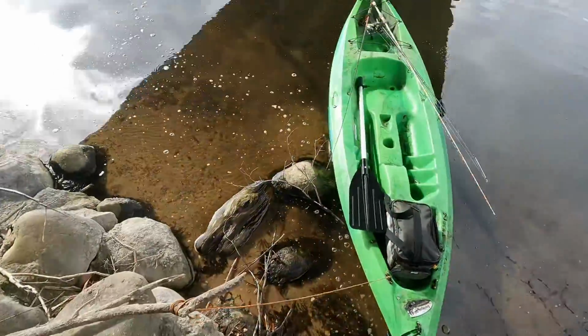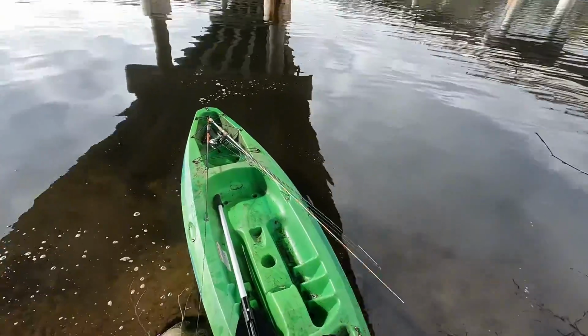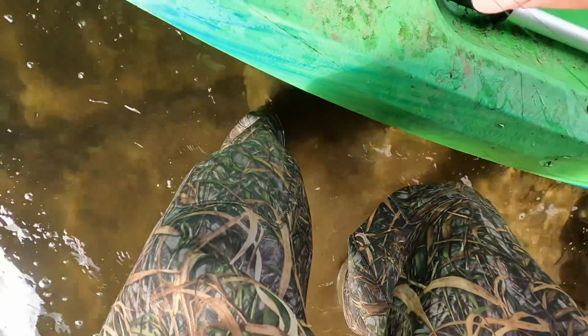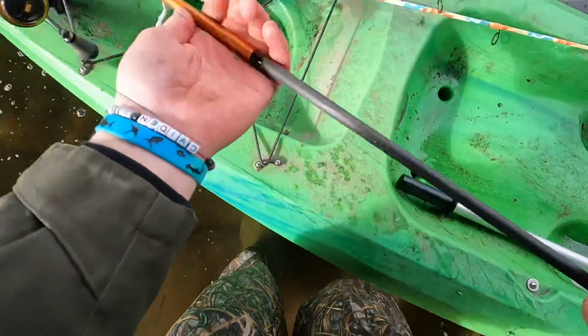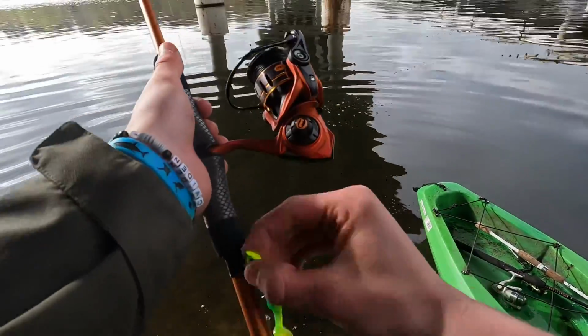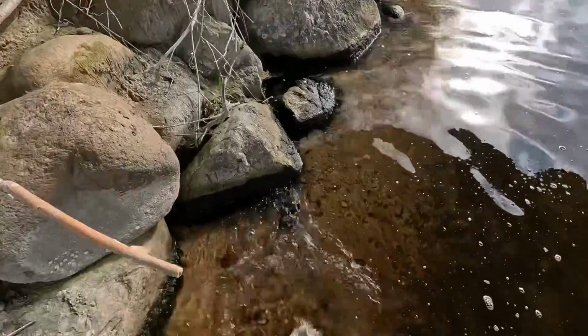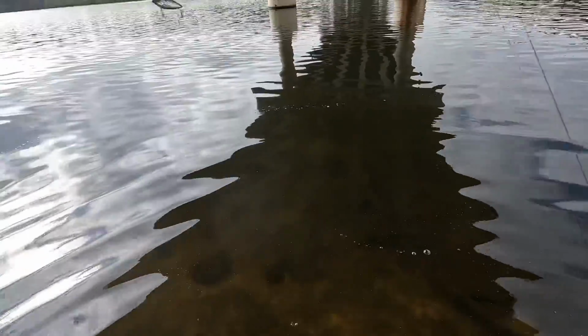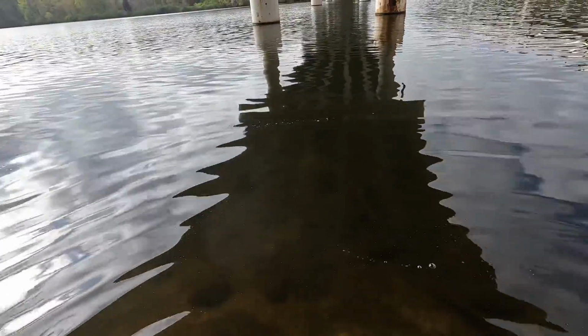All right. Get my rod out. Oh, and if anybody wants to know what type of rod I'm using, a Lew's Mach Crush. It's one of my favorite spinning reels to use. I mean, overall, I just like to use the Lew's brand, but I got a new lure on. It's a lipless crankbait.